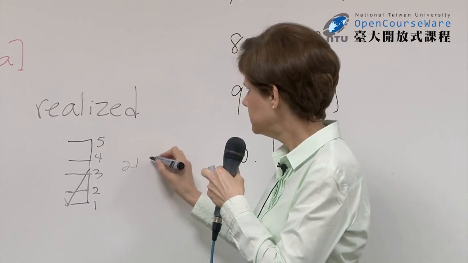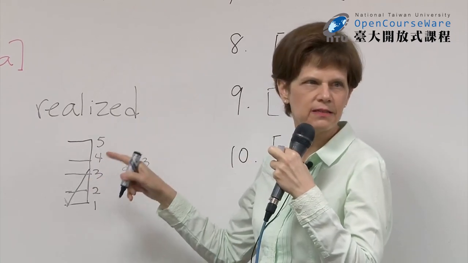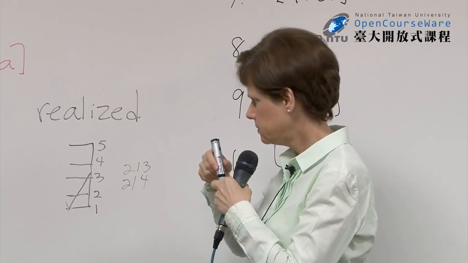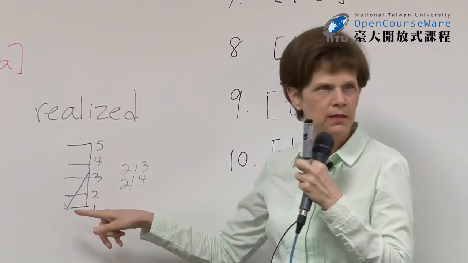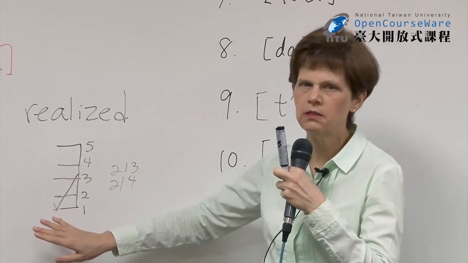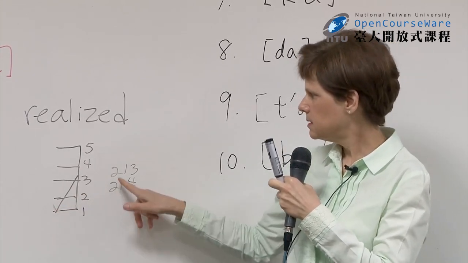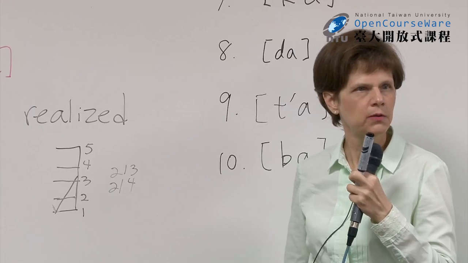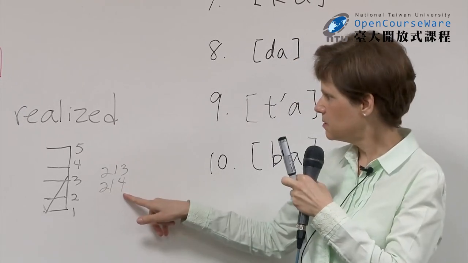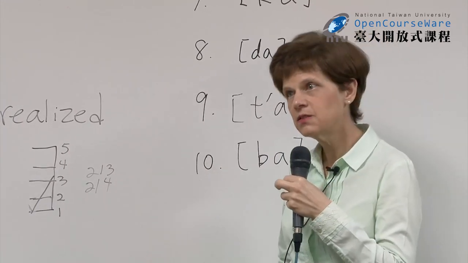Two, one, three or four, right? Just based on this data. So either 2-1-3 or 2-1-4. But is that really accurate? We're just talking about this hypothetical case. I'm not saying that the third tone is really this way. I'm saying if it were, if this is the data we collected. So is either one of these really clear or accurate? No, because this is going to be too high. This is going to be too high. This is going to be too low, right? Does that answer the question?